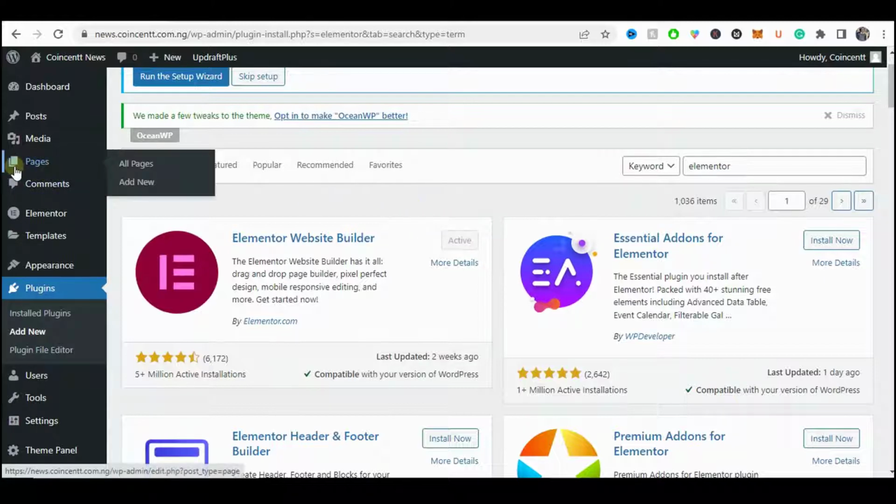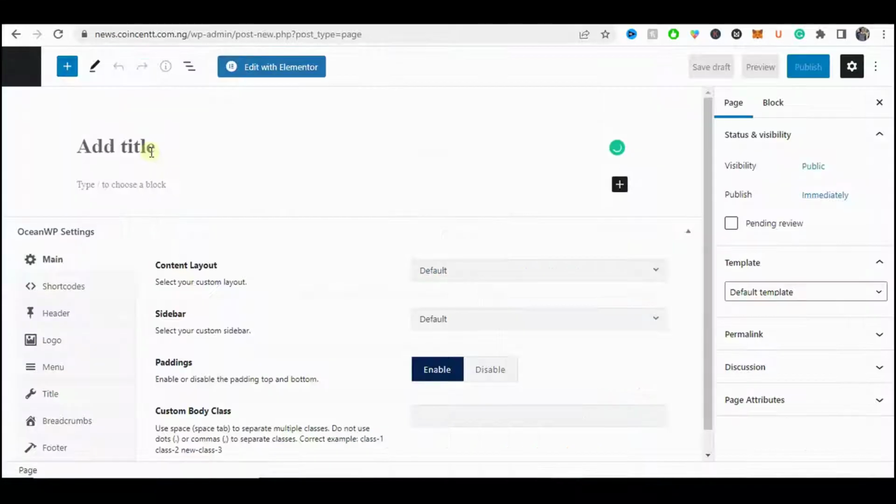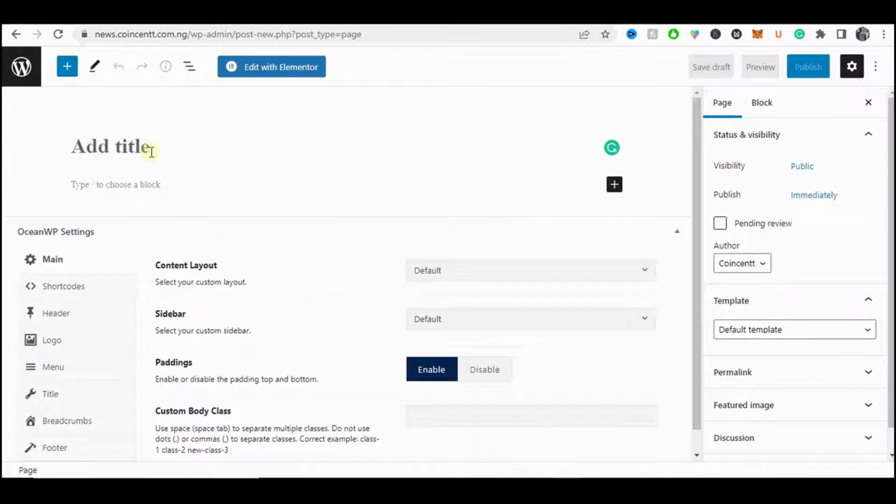and to do that you need to come to Pages and then select Add New. So right there, we're going to give our page a title. I would advise you to carry out keyword research so as to know the title which you can rank for very well. But if you already have a title for your product, and you can't change the title because the title for your page is going to be named after your product, you can just input it here directly, and then try to rank for that keyword on Google search engines.